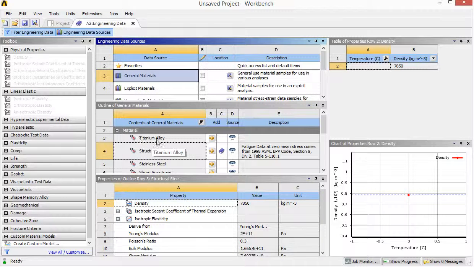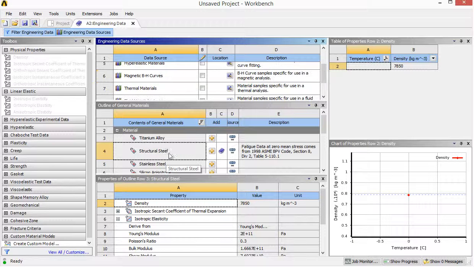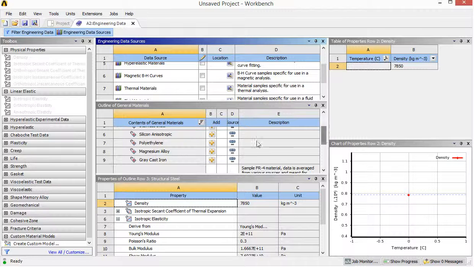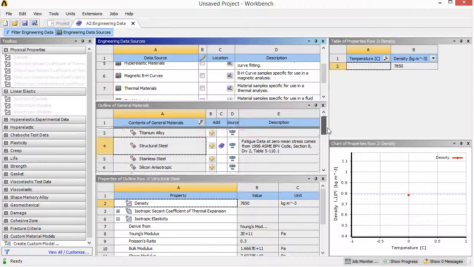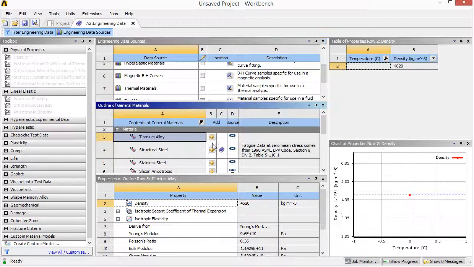You can see here we have titanium, we have other standard steel, we have other general materials here. If we click on this titanium alloy, you can see the properties of titanium alloy appear in this window. If we click on this plus sign, that property has now been added to the material property here.